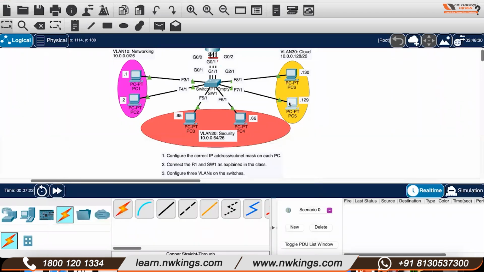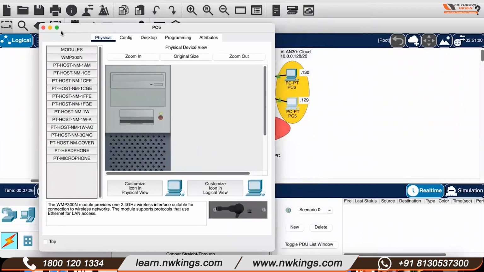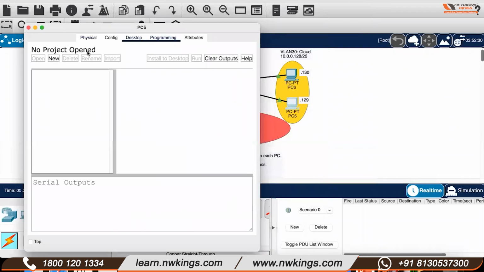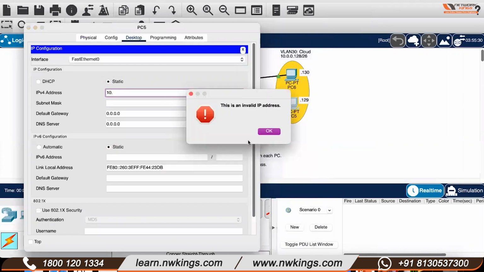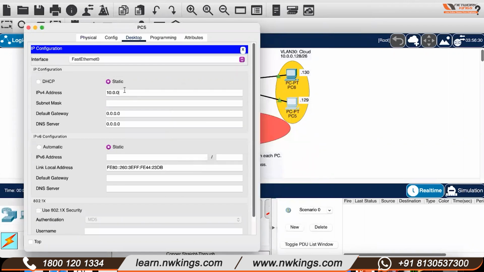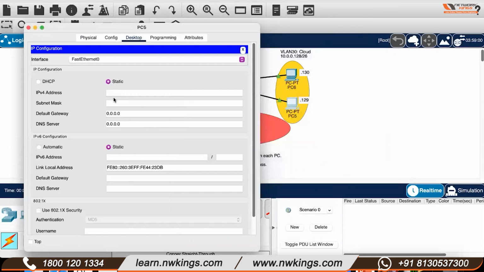255.255.255.192. Ten dot zero dot zero dot 129. What is happening? They're not even letting me add the IP. What's the problem? Okay, I'll first add a mask here. This is PC5, and the mask is 255.255.255.192.